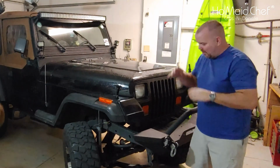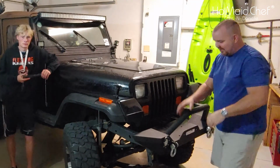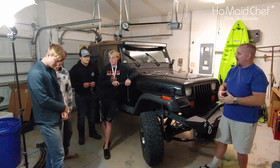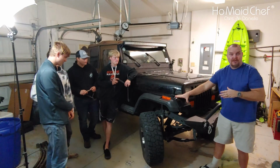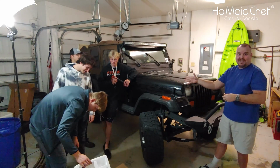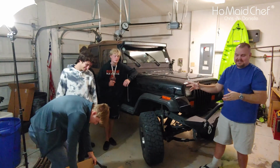Okay guys, so we got the bumper installed, tested it, we looked at it, it's cool. It hasn't rusted. I know a lot of people complain that this rusts. If it rusts, just repaint it. But future projects: the Jeep is higher. I don't know if you've noticed from past videos, but it is a lot higher. And the side steps are gone. And we have more projects coming.